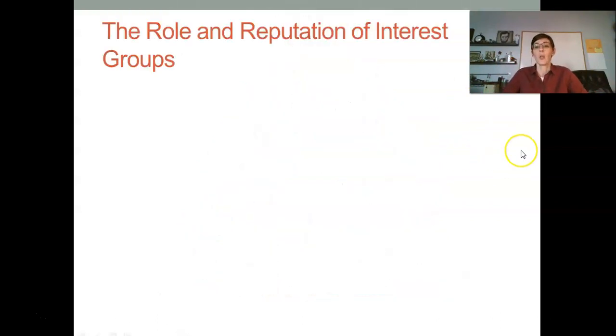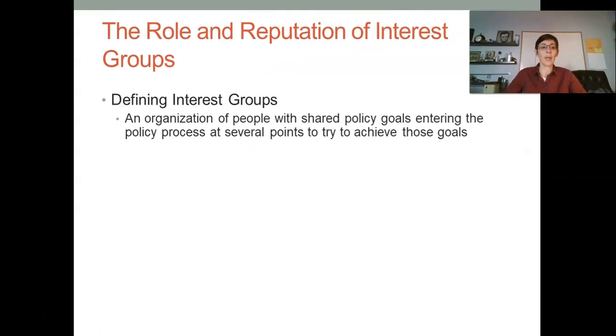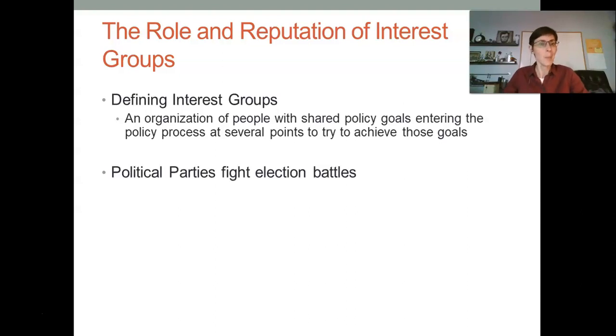All right, so role and reputation of interest groups. Let's talk about what they are, okay? It's an organization of people with shared policy goals, in many cases just a shared policy goal, as in singular one, entering the policy process at several points to try to achieve these goals, or goal. Political parties fight election battles. They are not, in fact, interest groups. These are two different entities, okay?